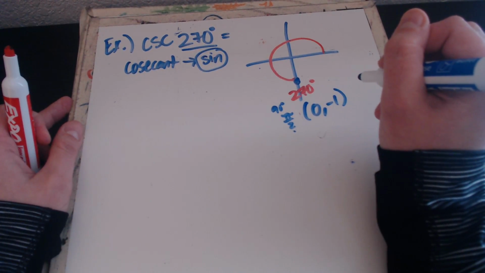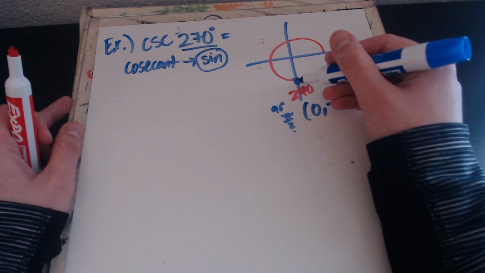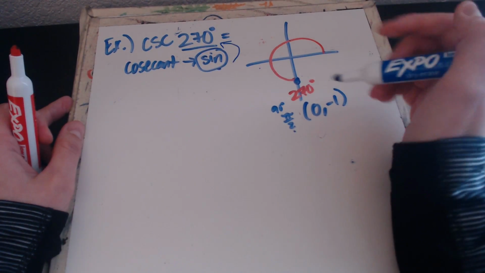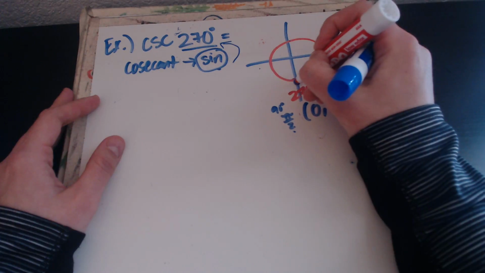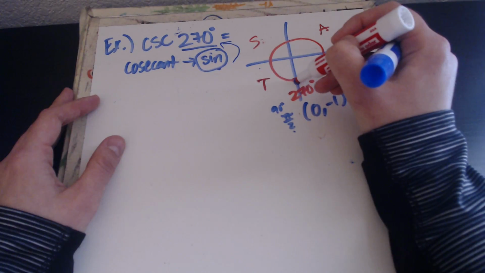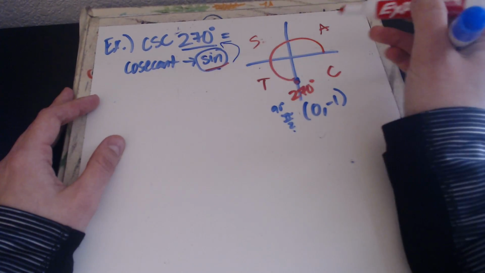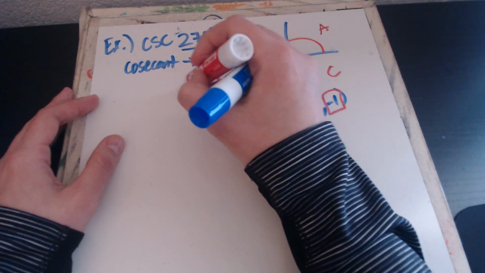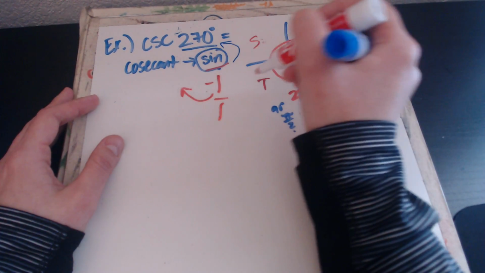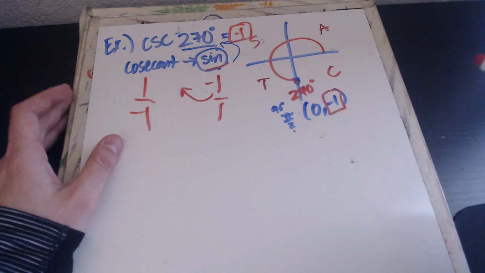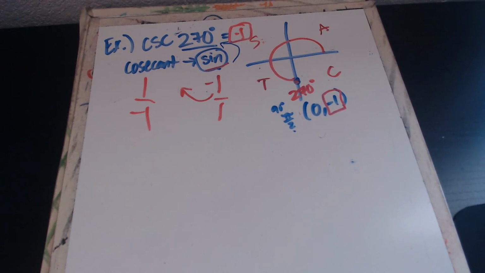Okay, so here, I need to think about this in terms of sine first, and then I can interpret it in terms of cosecant. I don't really need to do a positive negative assessment here because I'm on the axes. Remember that's when I'm in a quadrant, but here I'm actually on the axis. So what would sine of this angle be? Well, sine is the y value, so sine would be -1, but I want cosecant. Cosecant is the reciprocal of that. So if I take -1/1 and flip it, I get 1 over -1. Guess what? That's still the same thing. So if I'm on an axis, it's a little bit different, but still the same type of concept.